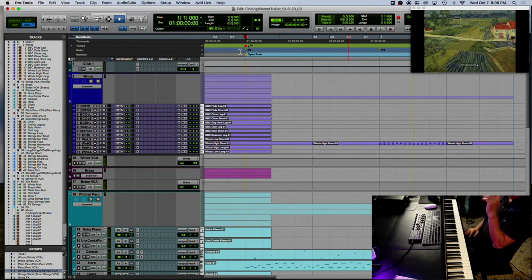Now, let's talk about arranging. Everything doesn't come in right at the beginning of your piece, right? I'm starting off with harp, then the cellists, then the choir, the bass, and then the winds. So the instruments come in the timeline. They unfold. They're characters in this play of music. That's sort of how I look at it.